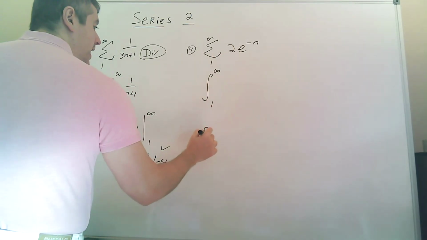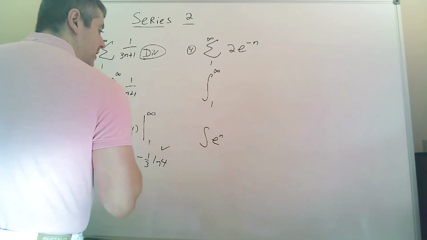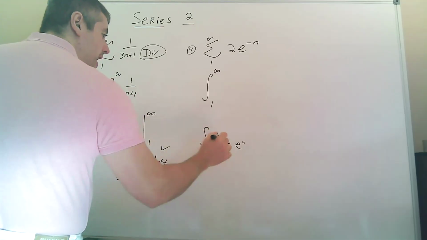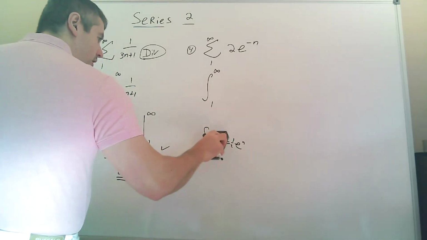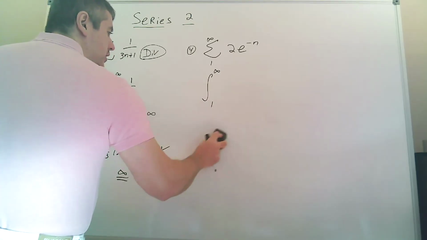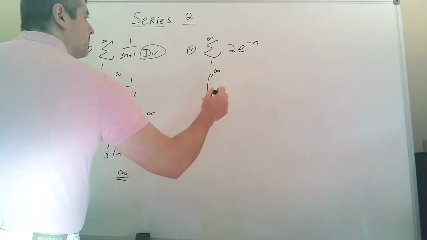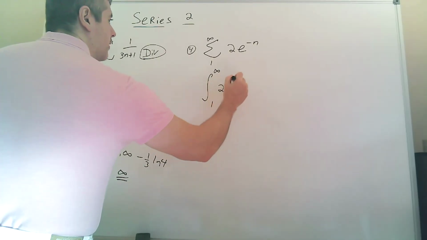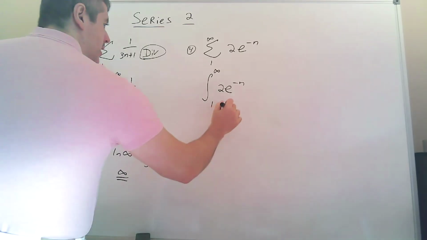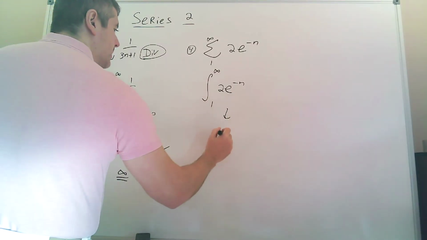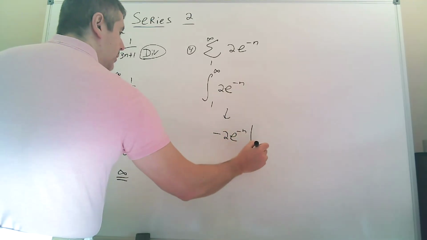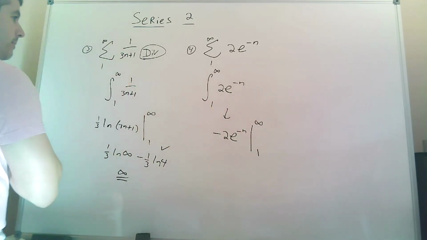Now, again, you know the integral, like, if I'm going to use e to the n, you know that that one would be e to the n. You know that if I had a 2 there, you put a 1/2. You know that if this was a 3, you'd put a 1/3, right? So I have a -1 there. So first I got to write this down. Integral of 2e to the minus n. So when I find that antiderivative, it's going to be -2e to the negative n, evaluated from 1 to infinity, right?